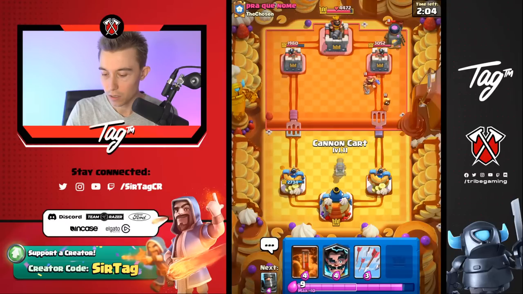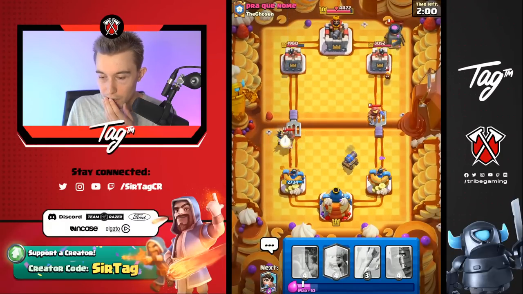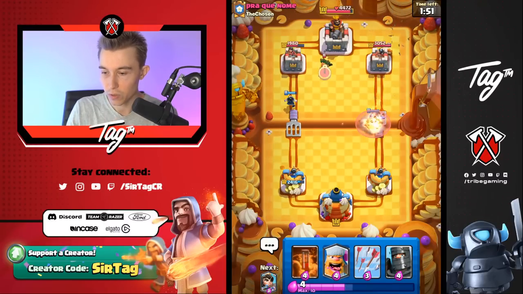But then he might Xbow. Or is he just going to Hawk? Oh, he's got Hawk. My bad. All right, so the Hog Rider gets one hit on our tower. Not too bad, not too shabby. Cannon Cart probably dies to the Furnace and the... Yeah, it definitely dies to the Furnace, which is okay.